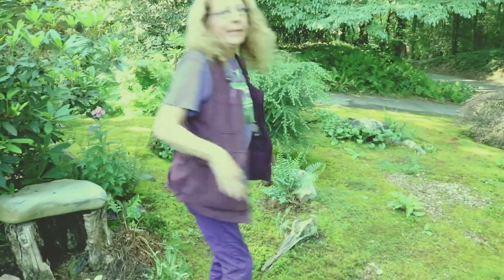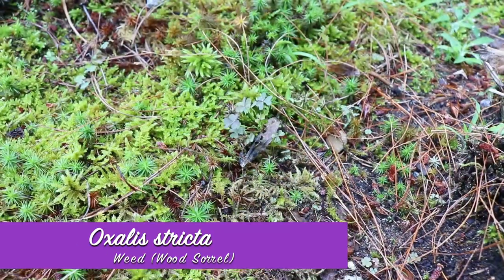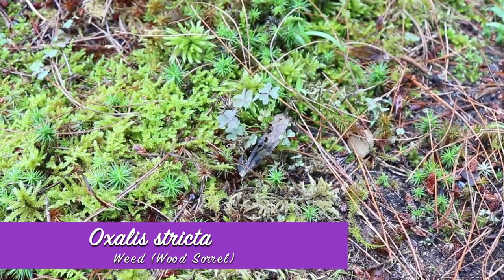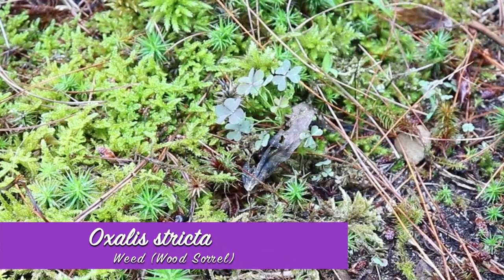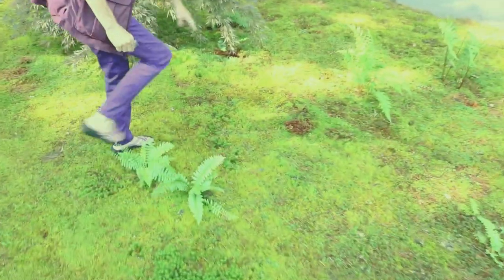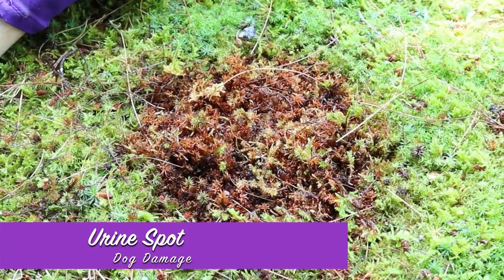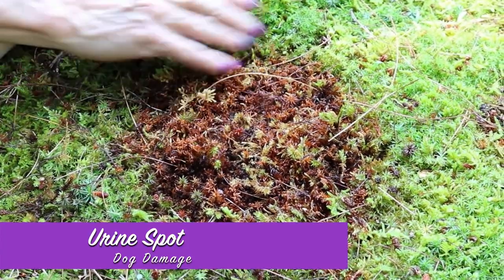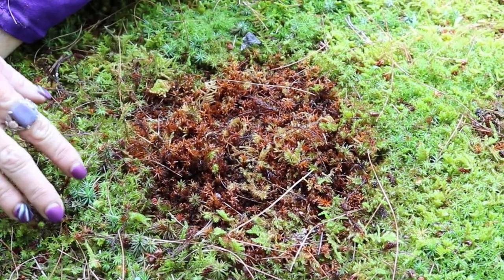I see something else out of the corner of my eye over here — it's doggone little grass and then some more oxalis, and that's another little kind of weed. I want my moss to look perfect and from a distance it did look pretty good, didn't it? But if you get up close you'll see that this might definitely be a target place to repair or fix in some manner.